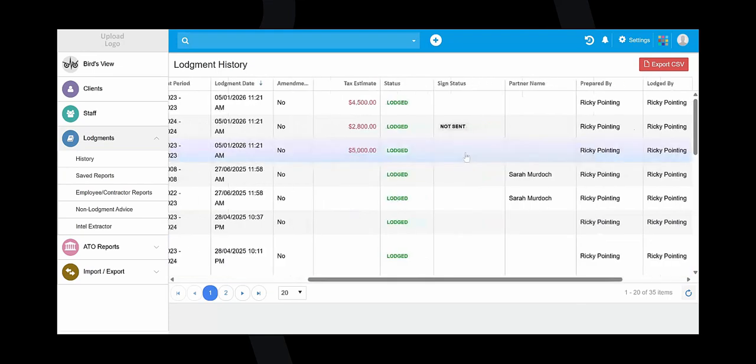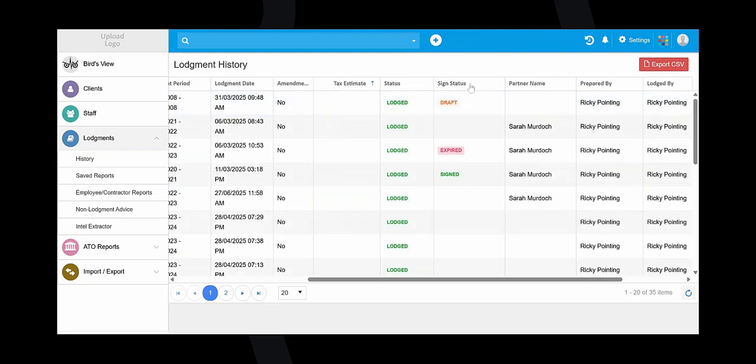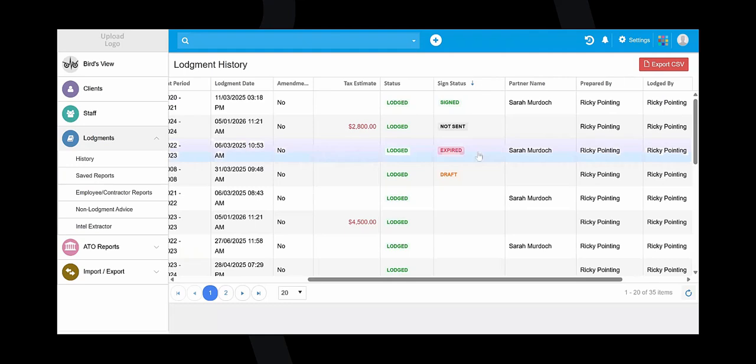So when you do use the e-signature component, has it been signed? Has it been out for signature? Partner name, prepared by and lodged by. Again, you can sort these columns if you need to. Okay, so you can see some different sign status come up here. Signed, that one's expired, so you'll have to do that again, resend, and this one's still in draft.